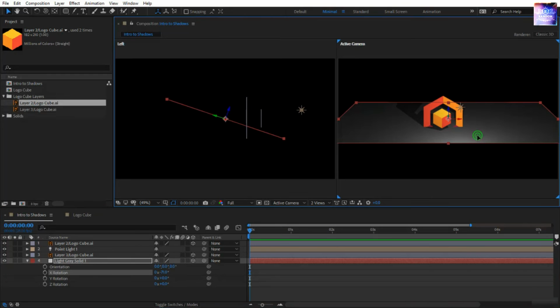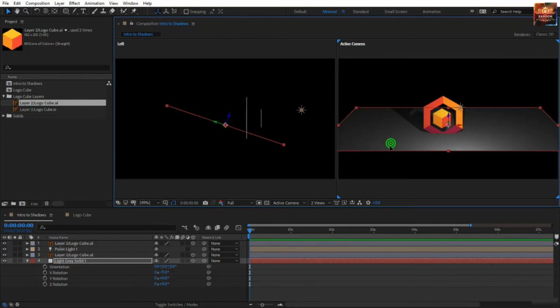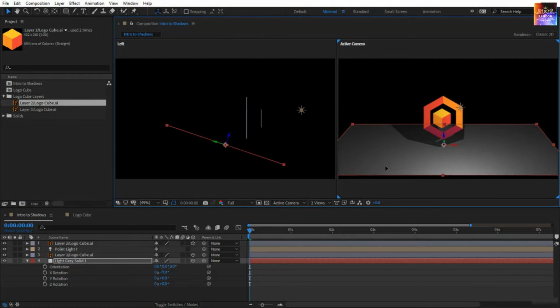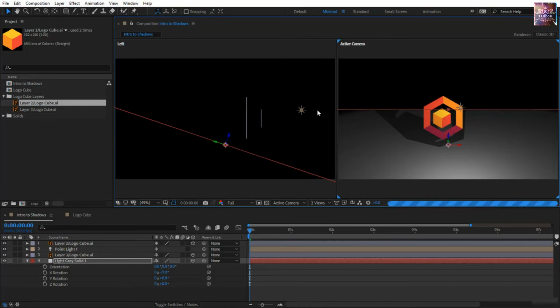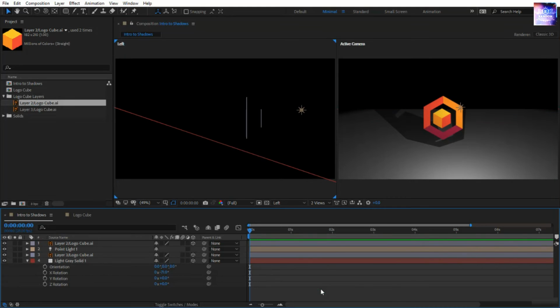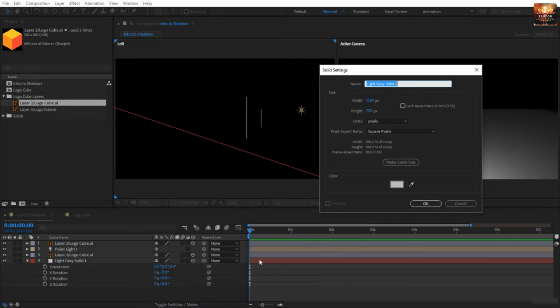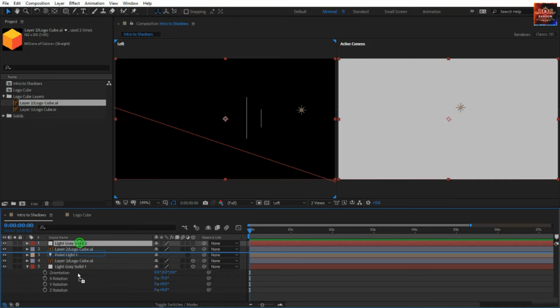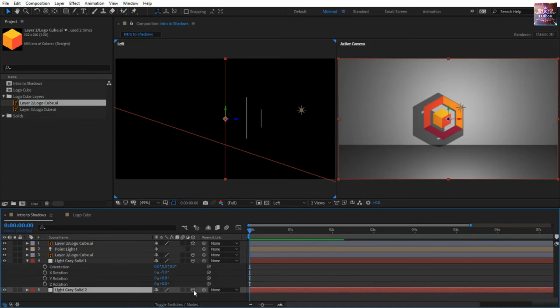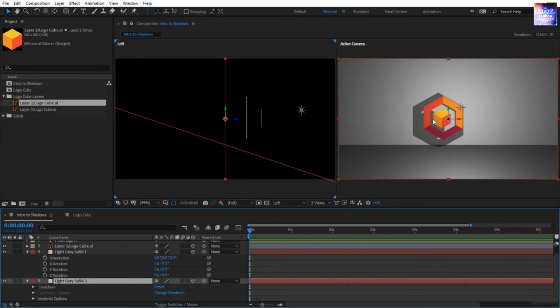Fine. We want to take it down. You notice what's happening over here, so it does not intersect with any of them. Okay. And then what you want is to make it very big as you like, so it can accept all kinds of shadows that are falling from wherever the position of the light. Now it will be very nice if we add another layer here. I will go to new and get another solid layer. Let's give it this color and drop it at the bottom. Make it 3D. Okay, and of course we want it to accept shadows, which is already the default.